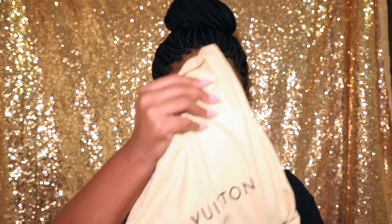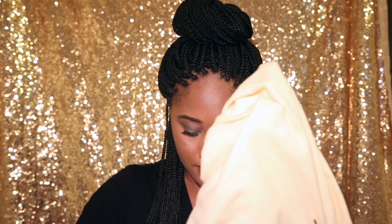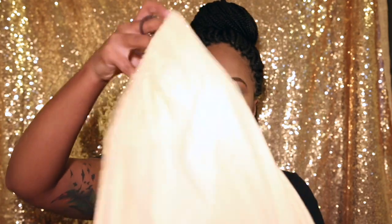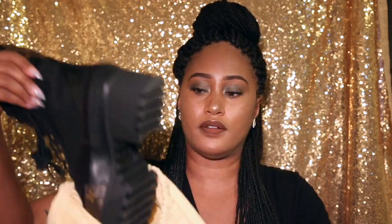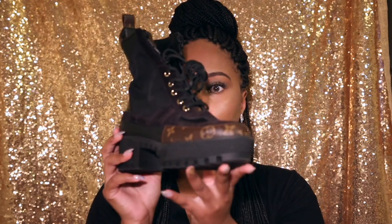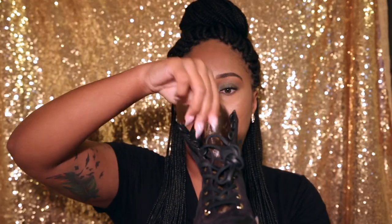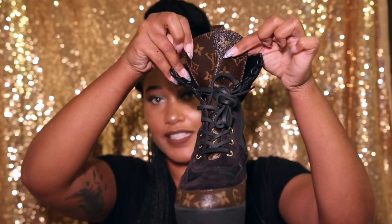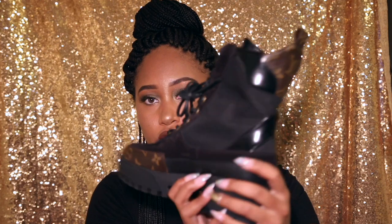I'm gonna take the other shoe out of the bag and show you guys that. Like I said, each shoe has a dust cover, and it is so gorgeous. This shoe was just like my dream shoe, and I think I was gonna die if I didn't get this shoe. It is so gorgeous, and I love it. It is my favorite.